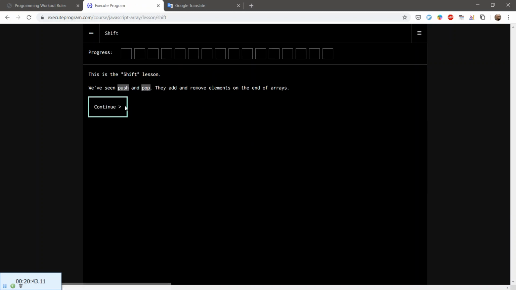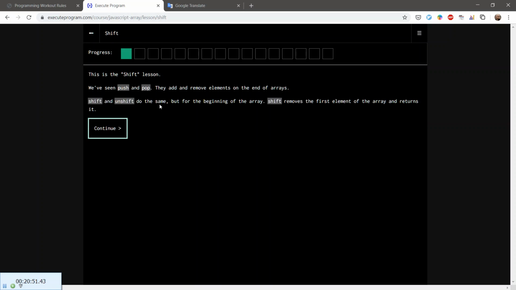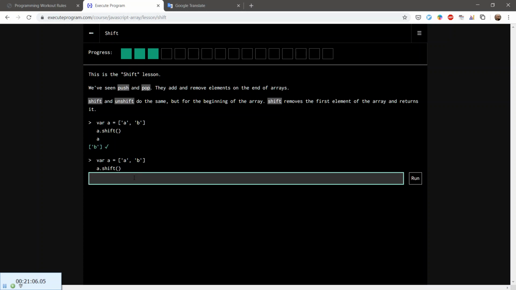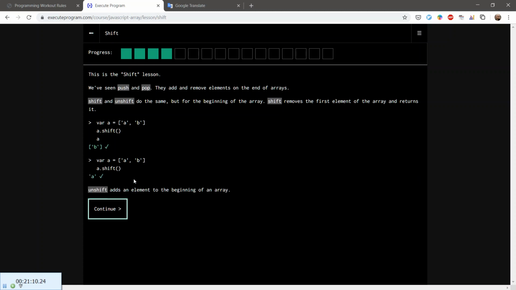Shift. We've seen push and pop. They add and remove elements on the end of an array. Shift and unshift do the same, but for the beginning of the array. Shift removes the first element and returns it. So this will be like so. Shift, so this will be A. Unshift adds an element.